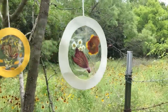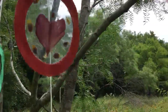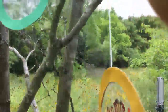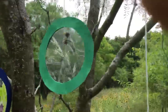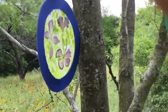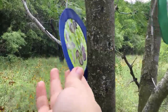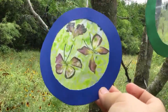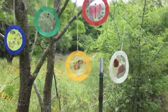All right, here it is. Looking at all of my little rings that I've made, all the things that I've found. It's kind of fun watching them blow back and forth in the wind. And the first four you can see I did with the packing tape. This is the one that I did with wax paper and crayon. That's why there's green in the middle. So I did kind of a green background for that. So again, this can work really well, wax paper and some shaved crayons with the iron. Just really think about what you have at home, what'll work for you.